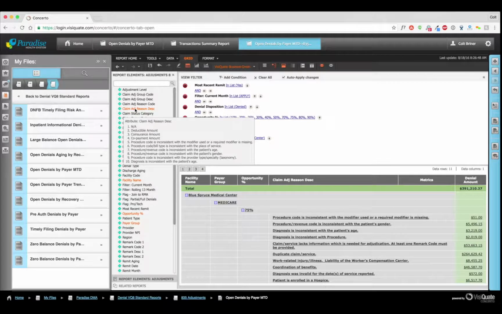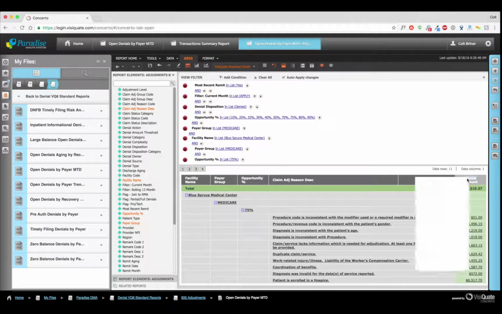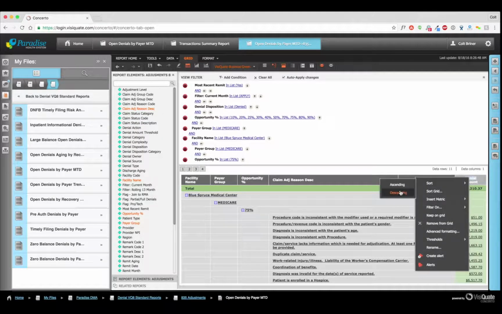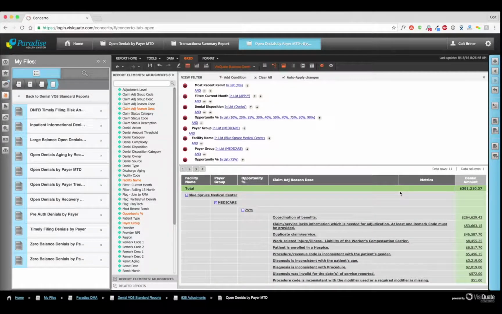Now I'll use the denial dollars column to sort from highest to lowest. Here's a great pocket of opportunity, lots of dollars and high opportunity score.